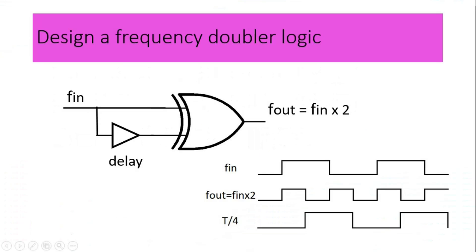Friends, let me recap what we discussed in my previous video. There we discussed frequency doubler logic, that is frequency multiplication by two logic. This is a logic that multiplies input frequency by two. Here we need to delay our input clock frequency by T/4 and then we need to apply both the signals to this XOR gate. In turn, this XOR gate will give us a frequency which is multiplied version of the input clock frequency.